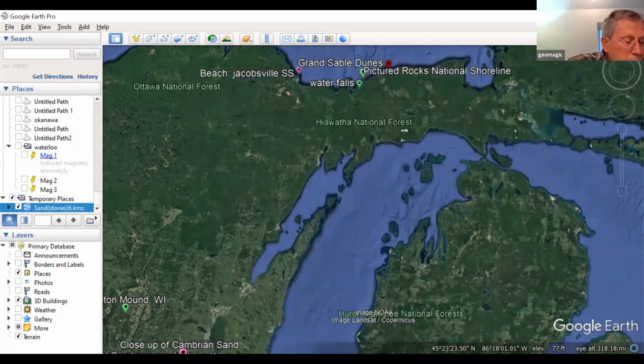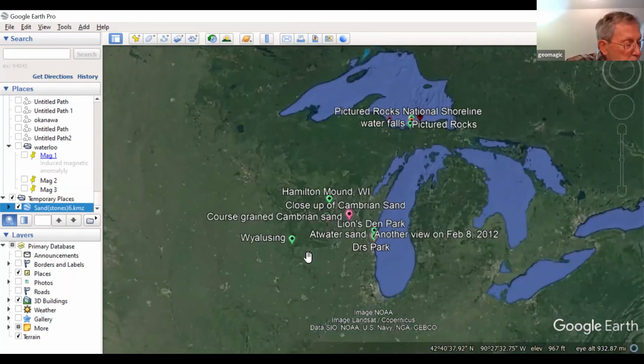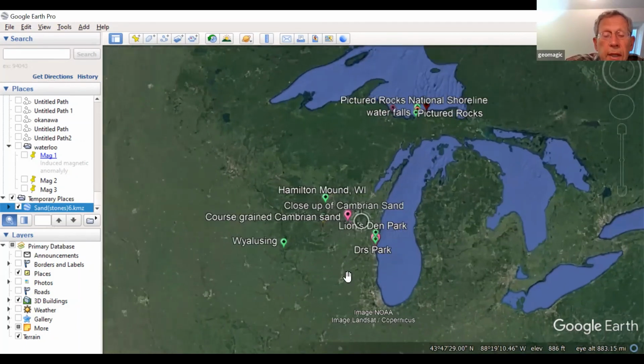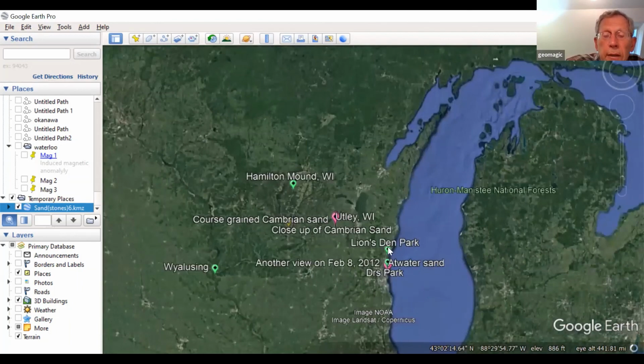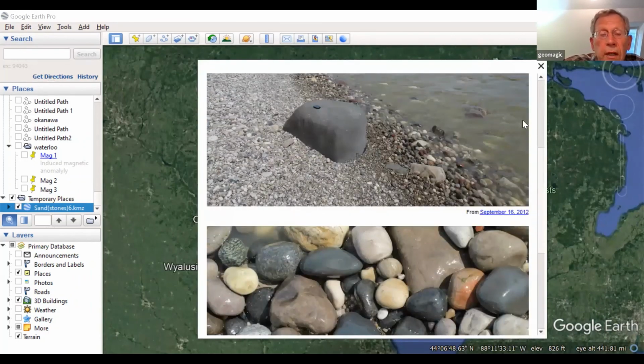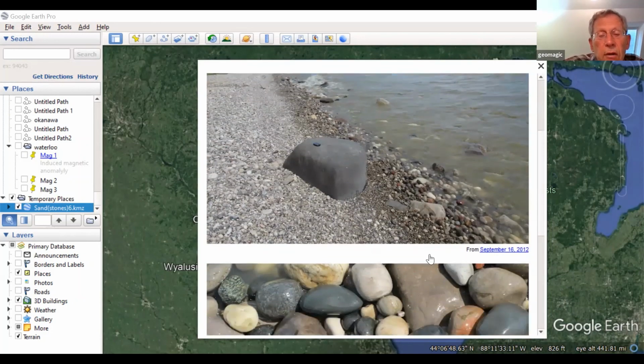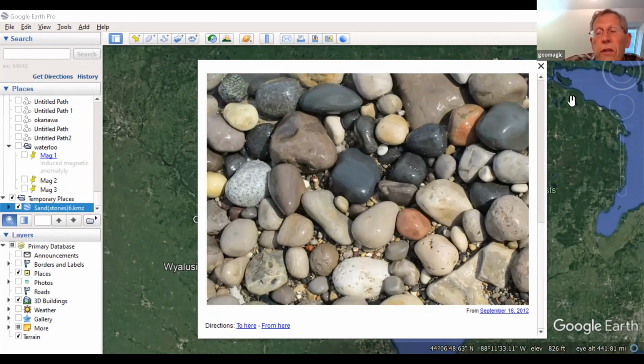So with that, I don't think I've got any other material here unless I go back to the previous one. But there's some introduction into why sand is such an important part of our daily environment. As I mentioned before, it's certainly a major source for construction. It's an important part of your gardening, and it's a real resource. Not only that, but you can learn by simply looking at it. All right, and this happens to be Lion's Den, where you don't see sand, you see cobbles, because here the cliff face gets eroded away, the sand gets washed away, and only the heavy stuff gets left behind. And here you begin to see all of the rock material that is going to be breaking down, all the good stuff that came out of northern Wisconsin, Canada, and so on.